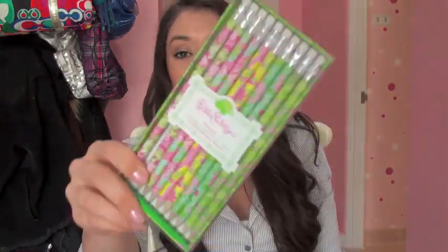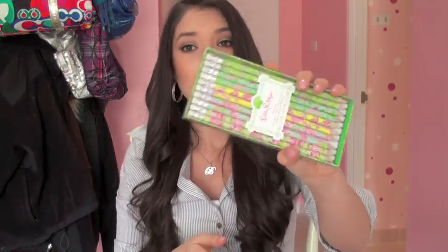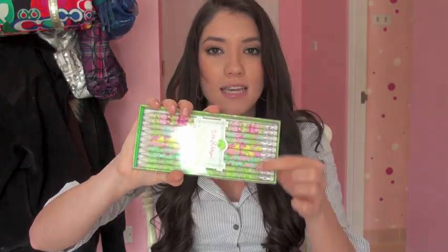The next thing you need are pencils. These are Lily Pulitzer pencils from Glitzy Glam — I think they're the cutest pencils in the whole wide world. Most of the time I would have a pencil pouch to carry these in, but these come in this little sliding thing and I think it's just cool to carry them this way — a preppy way to carry around your pencils. And if you're anything like me, you're going to lose your pencils all the time. I could probably buy a 24-pack and have all of them be lost in 12 days.